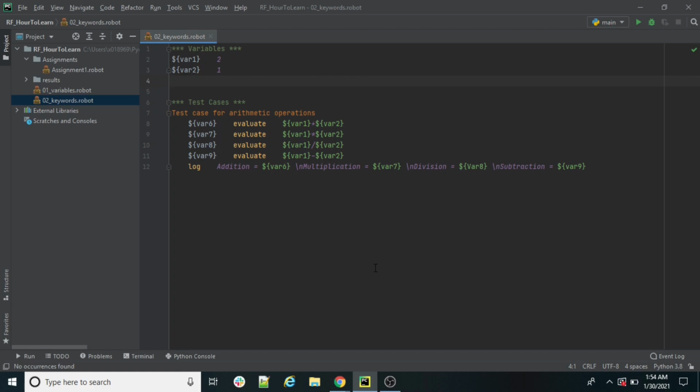Let me give an example. When you want to log into an application and then perform some tests, you have to write the login code within different test cases. Instead of doing this, you can create a keyword which will perform the login activity, and you can call this keyword from different test cases. Hence, your code will look nice, and when there is a change in the login functionality, you don't have to make this change in all the test cases, because you just have to make the change in the login keyword and it will reflect in all the test cases. So basically, that is a keyword, a collection of actions.